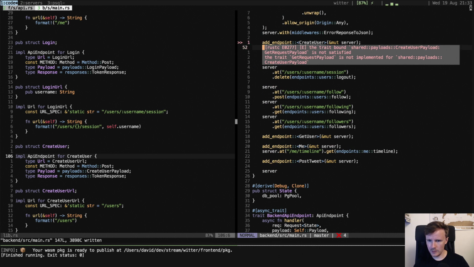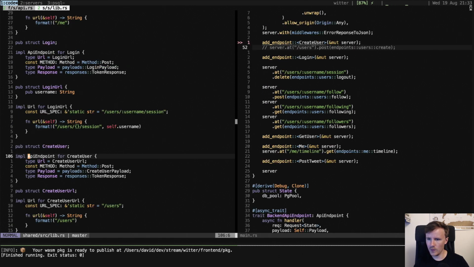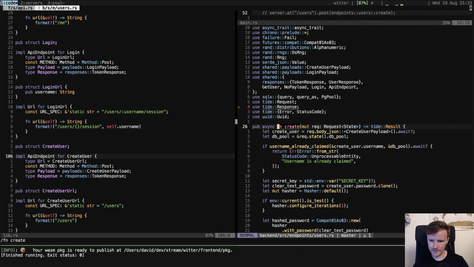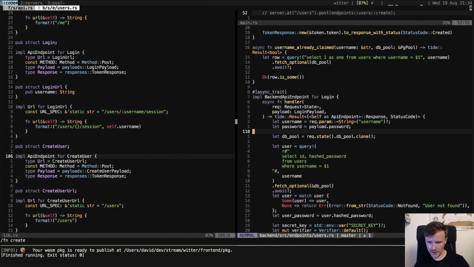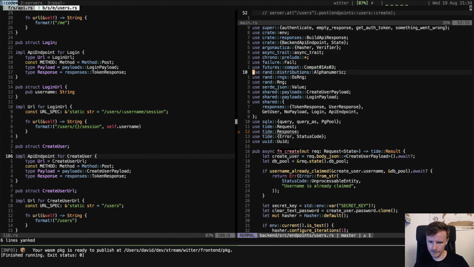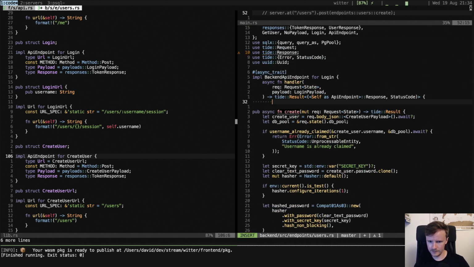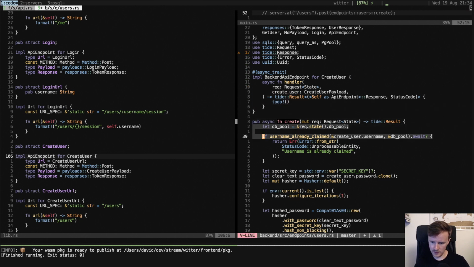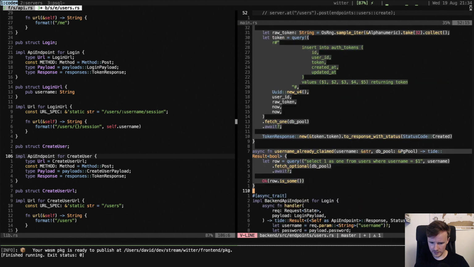And we have to implement the backend endpoint for users create. Should be fairly similar to what we had before. Takes a create user payload. Does all this stuff.